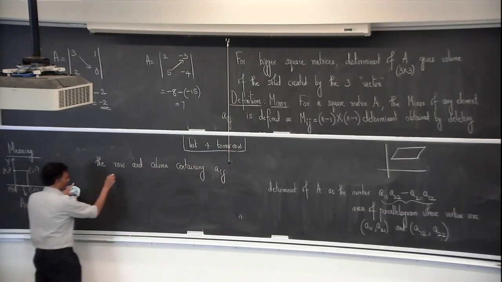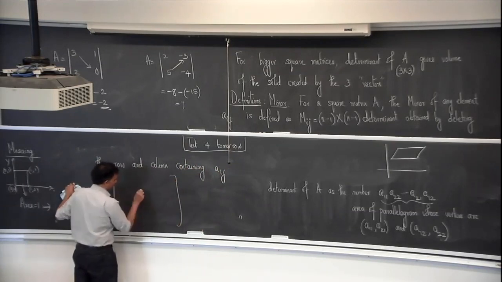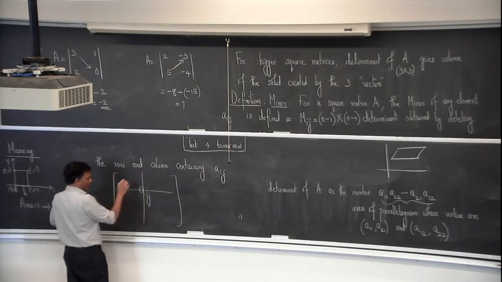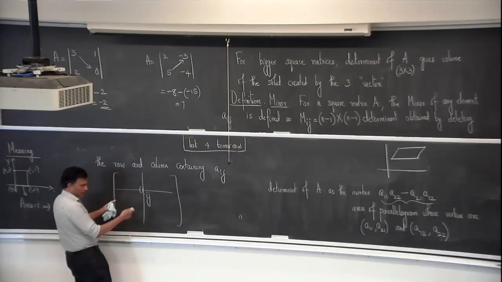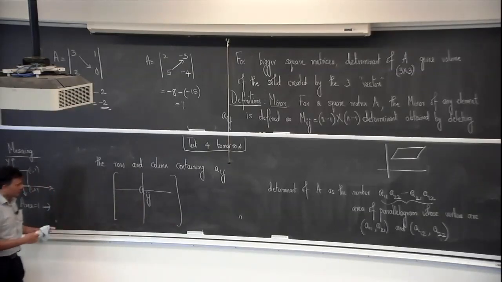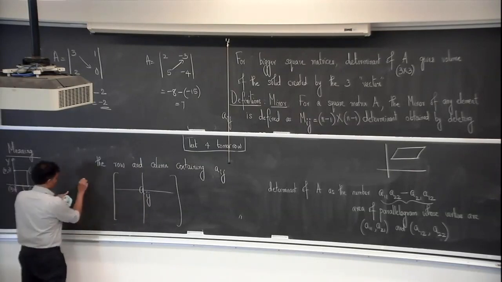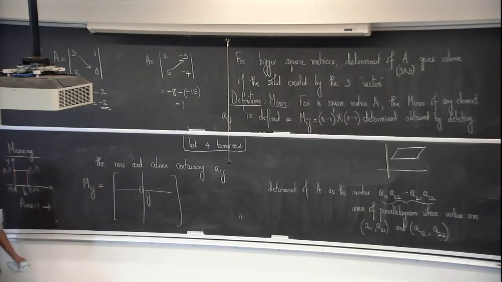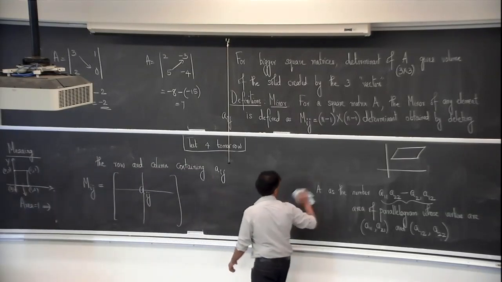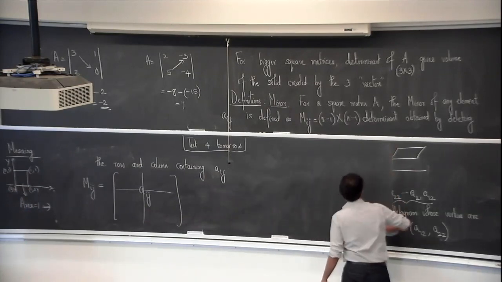So if you take any matrix and if you take the element aij, you kind of cross out the row and the column containing that, and you get a smaller determinant of the next smaller size. If you start with a 3 by 3, you get a 2 by 2. Start with a 4 by 4, get a 3 by 3, and so on. That is what we call the minor Mij. So that's the first definition.